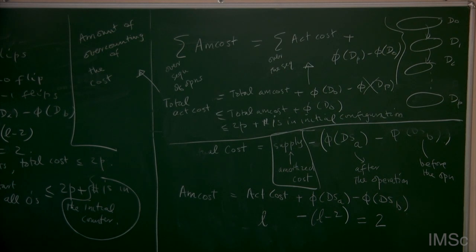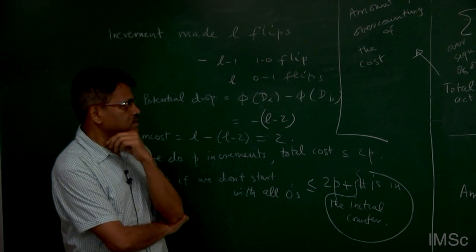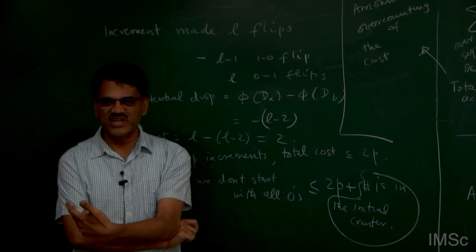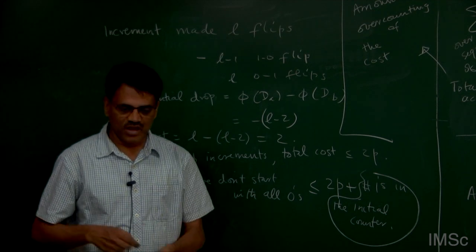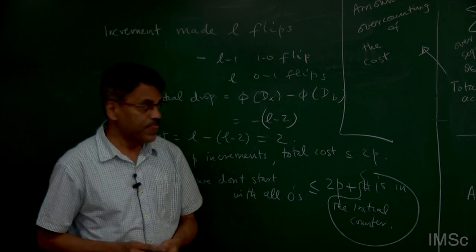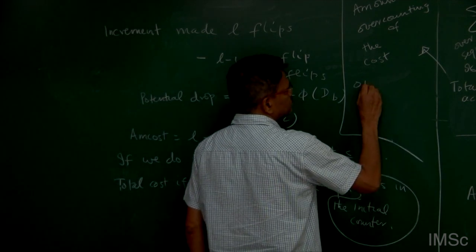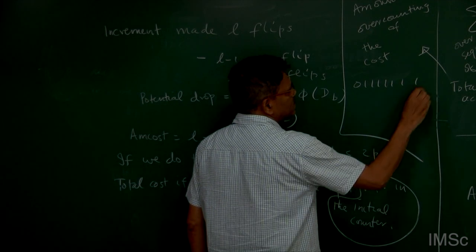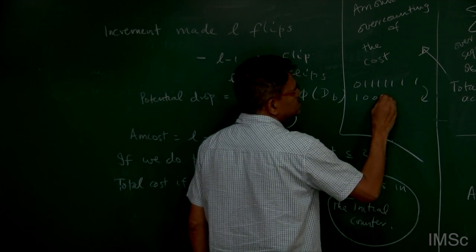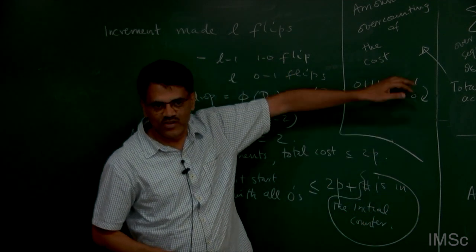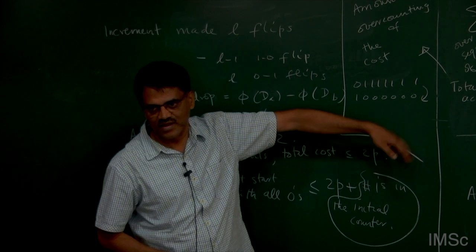So to summarize, we will see more examples. This is really a toy example. We'll gradually build into more complex examples. Sometimes worst case is not necessarily a good measure of analysis, especially for data structure queries where you are performing a sequence of operations. And why is this happening? For example, if it was like this and one increment changed it to this, it produced a lot of zeros, which is good because subsequent operations are going to be fast.